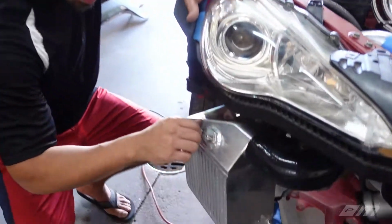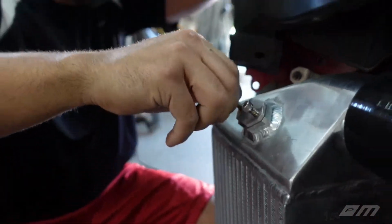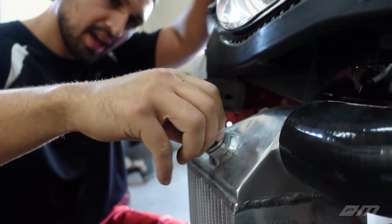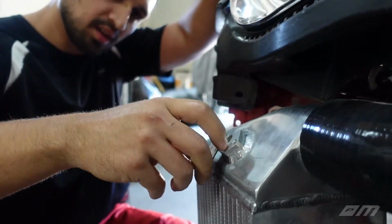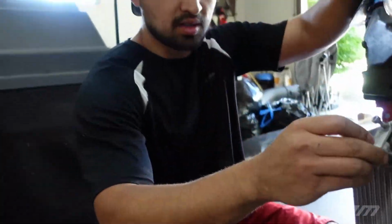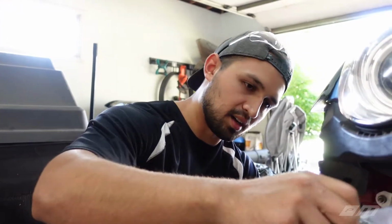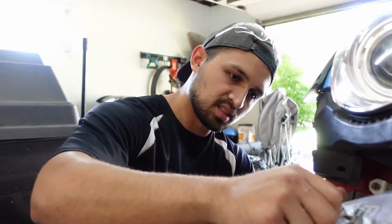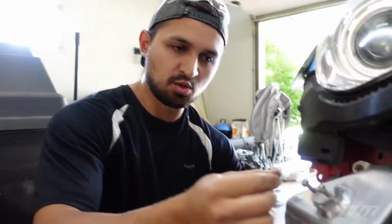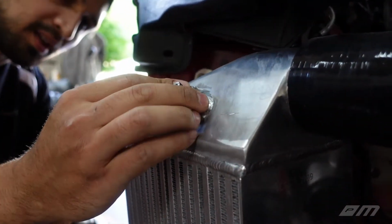Looking pretty good. All right, guys, so I got this first side done. Unfortunately, we don't have the right size screws, but we do have some that are the same thread pitch as this flange on the intercooler. So we were able to test it with these at least, just to make sure that the gasket does not get bound up or stretched in an awkward direction. Everything seems to sit pretty flat.